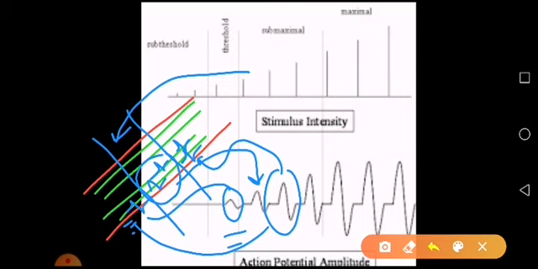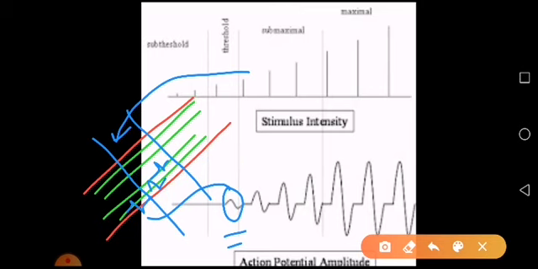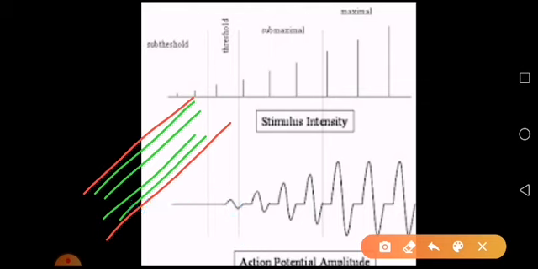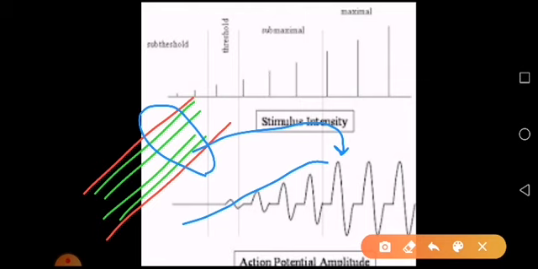If we increase more the intensity of the stimulation, we will get a higher global potential. As we increase the intensity of stimulation till the end, all the fibers will be excited and they give us this global action potential of maximum amplitude. It will be obvious that the increase of the intensity of the stimulation will not be able to increase more the amplitude since all the fibers are excited.